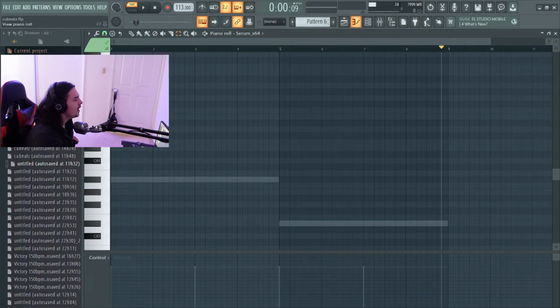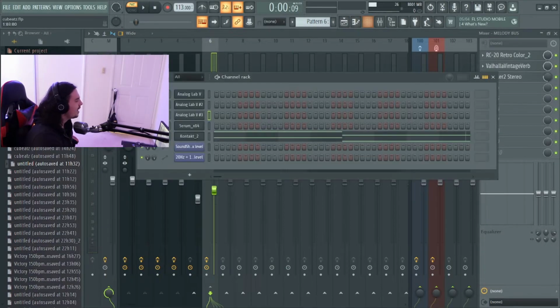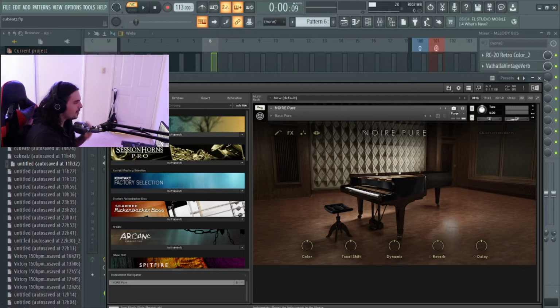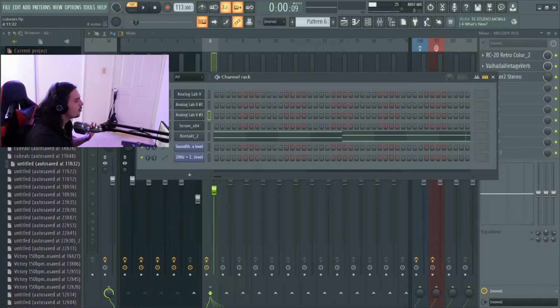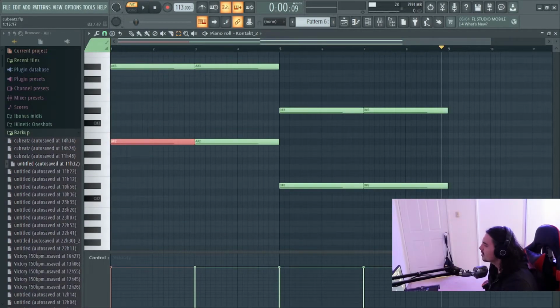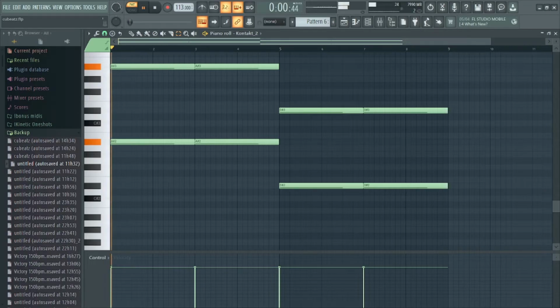Going on to the final element, it comes in from Contact, and surprise, surprise, basic pure preset from the Nor Pure Contact Bank, and all we are doing is just playing the root notes over 2 octaves. As you can see, A sharp 2, A sharp 3, that repeats over before we actually pitch it down to D sharp, which is the other root note, and we just play that over 2 octaves. Now this plays in the first part of the sample before it's just fully relying on the synth bass, but in context, this is what the piano sounds like.